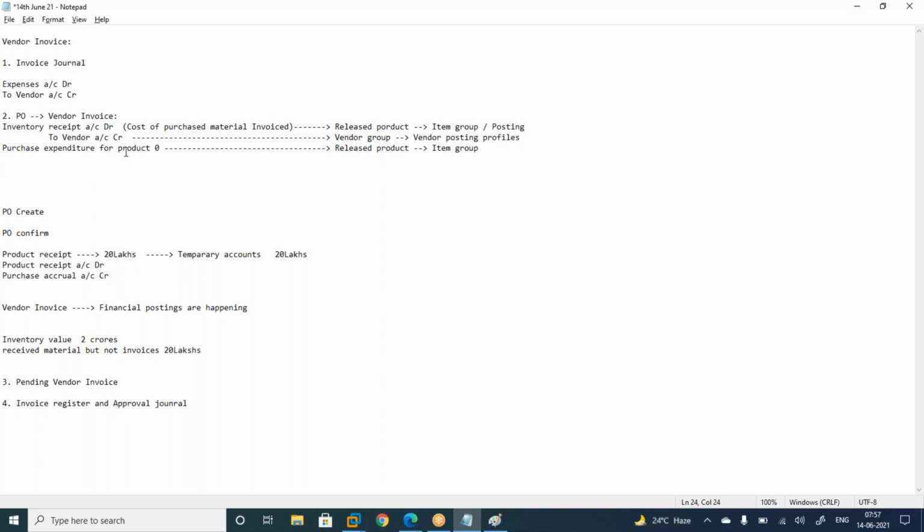Purchase accrual account is similar to vendor. This is product receipt account, this is inventory receipt account. Product receipt account debit to vendor account, purchase accrual account credit. These are temporary accounts. In the system, this is actually called cost of purchased material received.